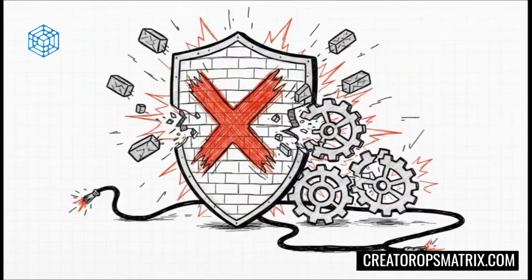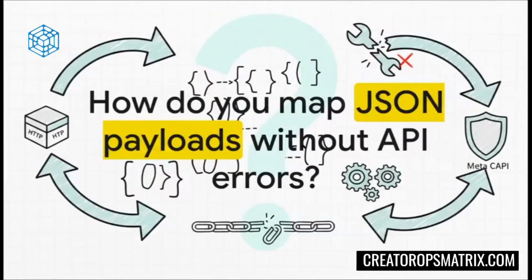Look, if you fail to hash customer data correctly, or if your timestamp parameters are off by even a fraction of a second, Meta just rejects the entire payload. Which brings us to the million-dollar question, doesn't it? How do you perfectly format that JSON payload, generate the exact event ID hashing, and route the HTTP modules without hitting API errors? Manual mapping almost always breaks attribution.